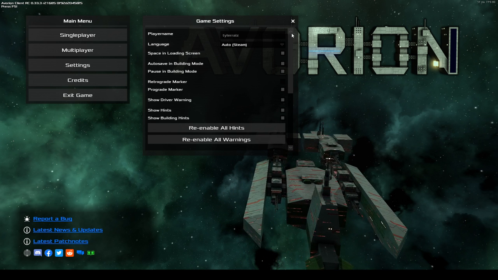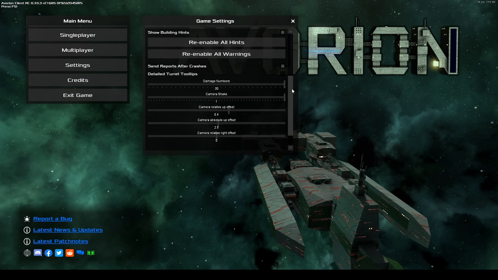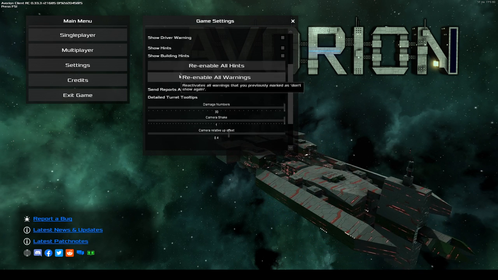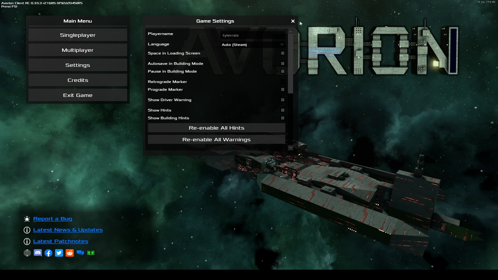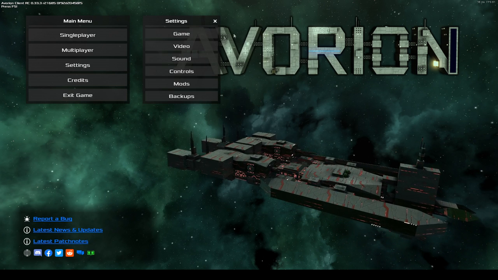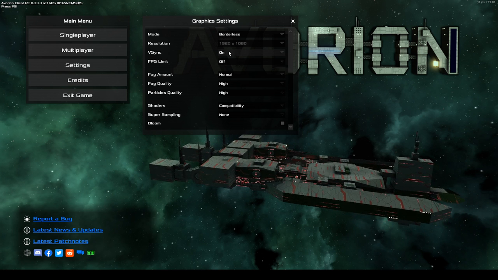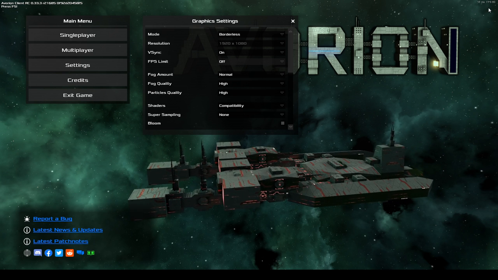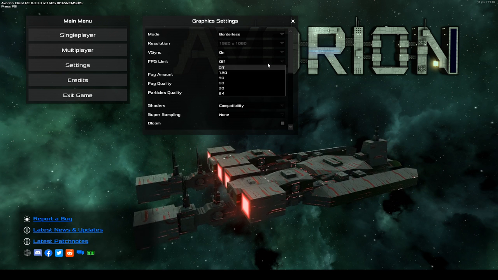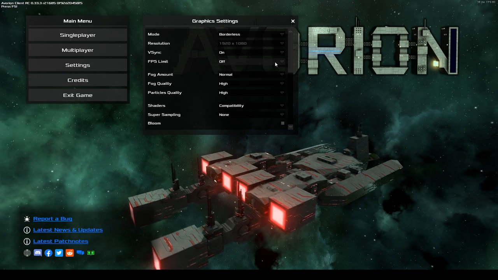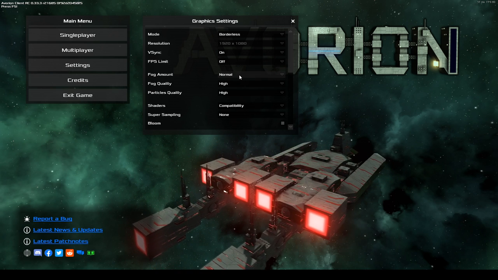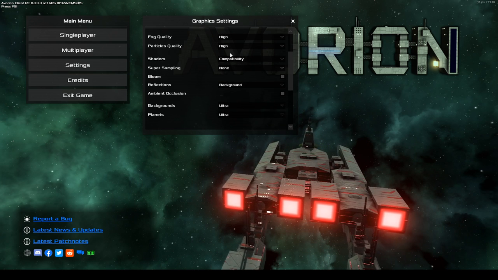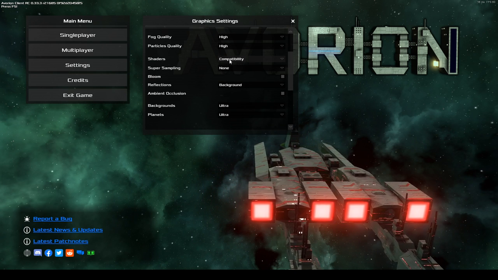There are quite a lot of markers that pop up, so at points I was a little bit confused, and you can remove some of the markers, I suppose. So there is that. Okay, so then video settings. Well, VSync, FPS limit. I've got the FPS in the upper right-hand corner. And right now, even though I don't have any limiting on, it seems to be at 60. Fog amount, normal, fog quality high, particles quality high. Those are the max settings there.